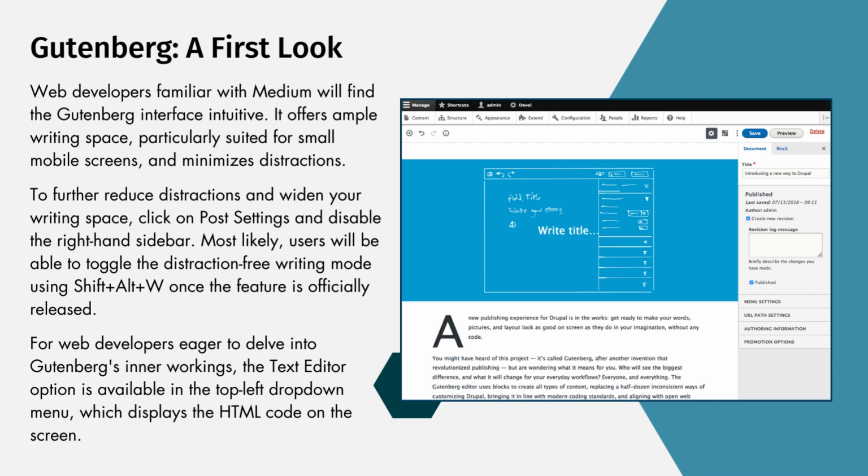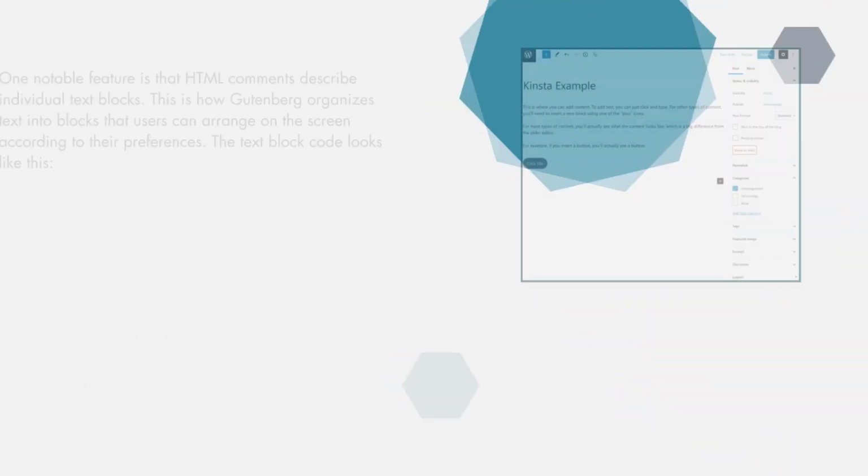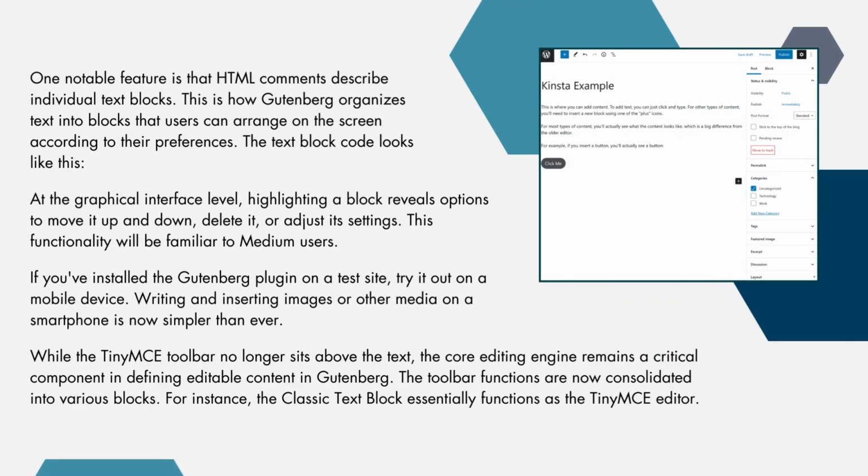For web developers eager to delve into Gutenberg's inner workings, the text editor option is available in the top left drop-down menu, which displays the HTML code on the screen. One notable feature is that HTML comments describe individual text blocks.